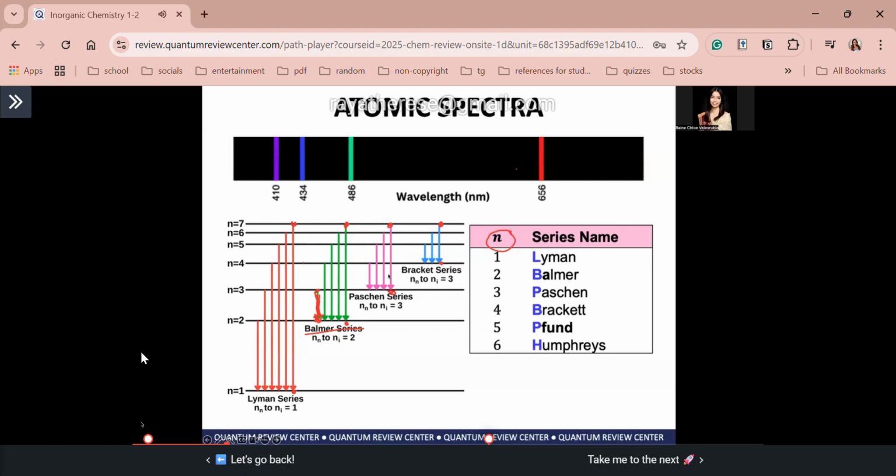Guys, I suggest that you memorize the hydrogen spectral series. For you to do that, I have a mnemonic for you: Land Bank of the Philippines, Bepa Fonha. Who is your Papa there? Just kidding. So, Land Bank of the Philippines, Bepa Fonha. It's easy to memorize, right? Land for Lyman, Bank for Balmer, Philippines for Paschen, Be for Brackett, Pafon for Pfund, and Ha for Humphreys.